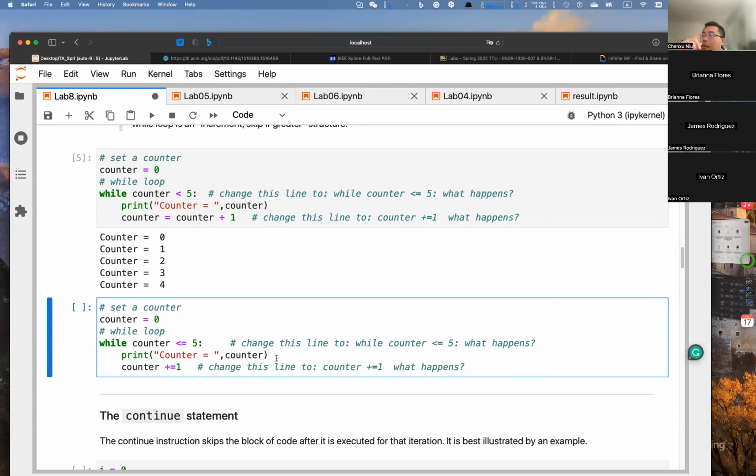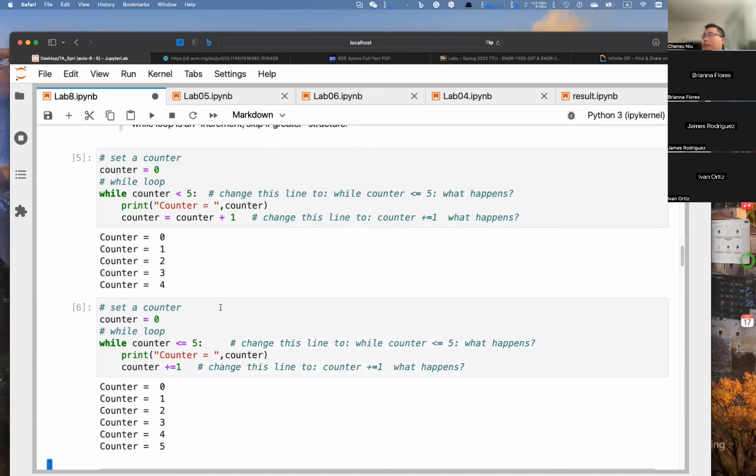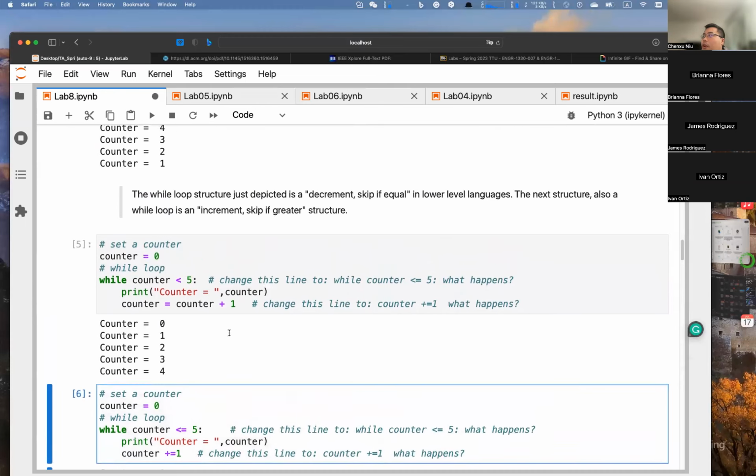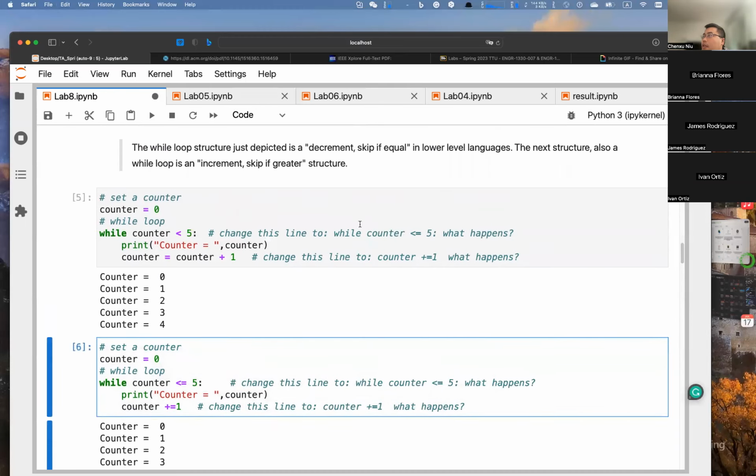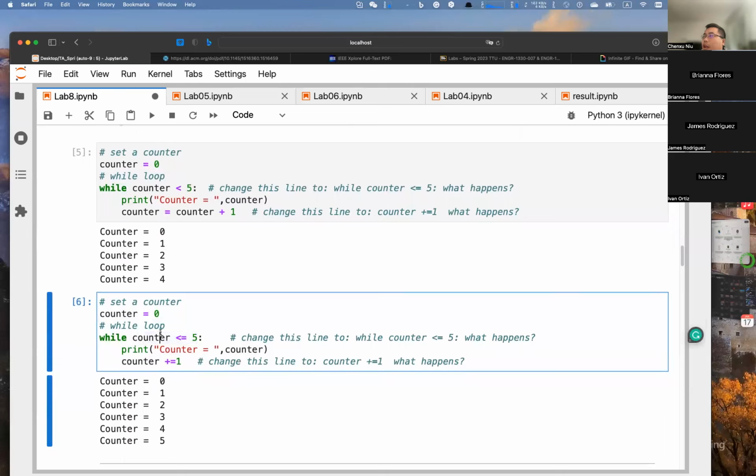Please do that on your own notebook and test this example again. All right, this structure is called the increment skip if greater structure. So you see, if the counter would be 6, then the loop will end. That's why the last printed counter would be 5, right? Because here it skips if greater, right?